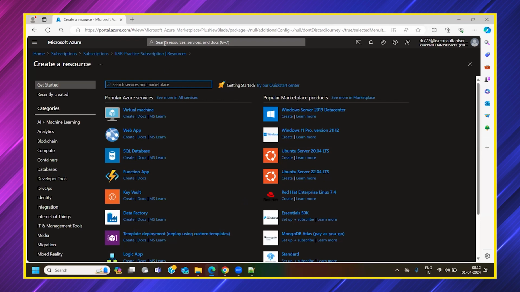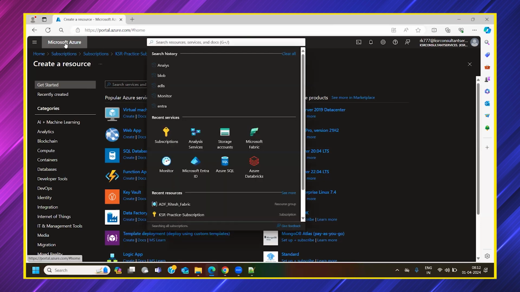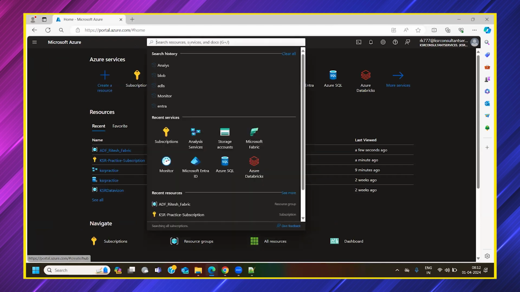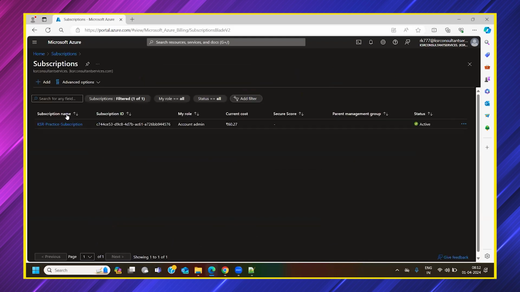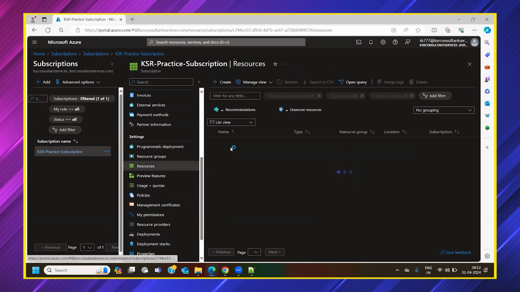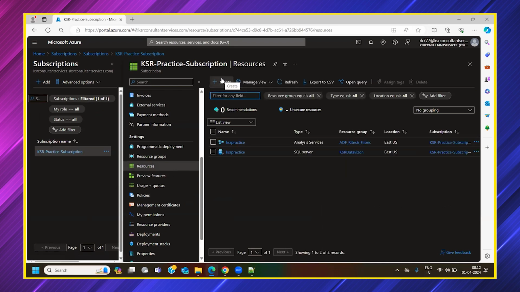Usually, if you are directly in the home tab, this is the basic UI of the Azure portal. If you search any specific service, that service option is available here. But if you follow this approach, go to subscription, open that subscription, come down to the resource group or the resource level of hierarchy, and then click on create, you will get an idea that every time you're working on a cloud, you should follow the same hierarchy: subscription, resource group, and resource or a service.